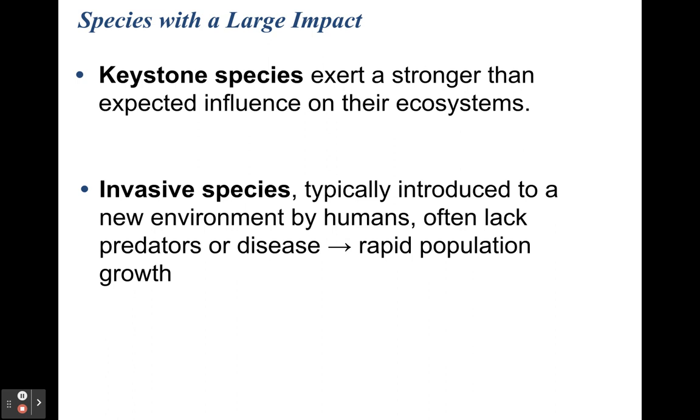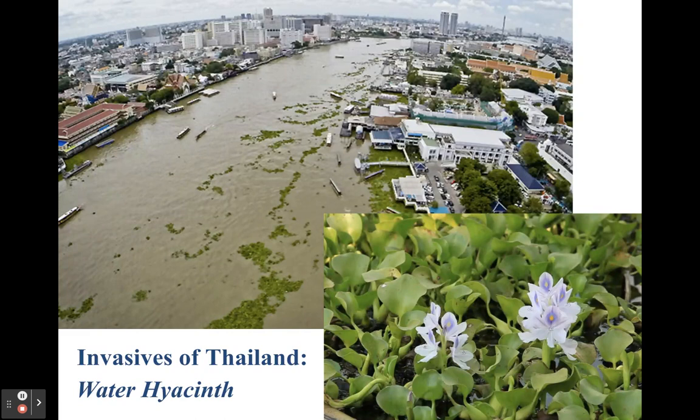So let's look at a couple examples of invasive species specific to Thailand. The first is the water hyacinth. And I've read about these. The history of these is, I think, fairly well established. In the early 1900s, part of the royal family under the Rama V monarchy brought these water hyacinth to Bangkok from Indonesia, and they put these in pools in the royal palace.